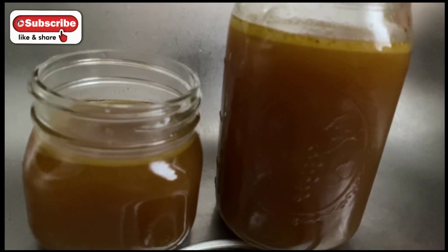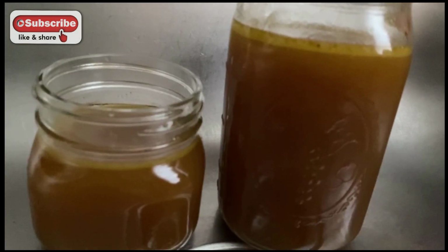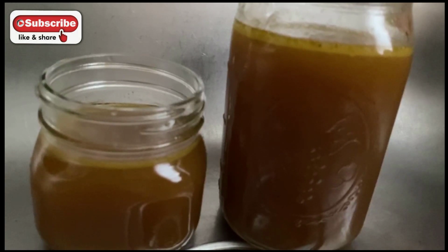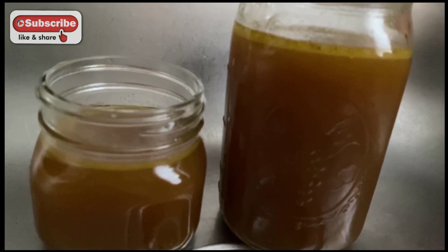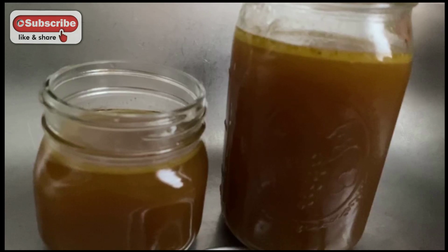So here is my bone broth now in my mason jars, ready for storing in the fridge. You can see that there's a little bit of fat settling on the top. Once you leave this to cool, you can scrape that fat off and use it in cooking, or you can just leave that fat in there if you want. It's really up to you, but you can see they are this nice, beautiful, rich color. And like I said, this is some gut healing goodness, with anti-inflammatory benefits, in this delicious chicken bone broth that only took you 20 hours to make and doesn't cost a lot of money.